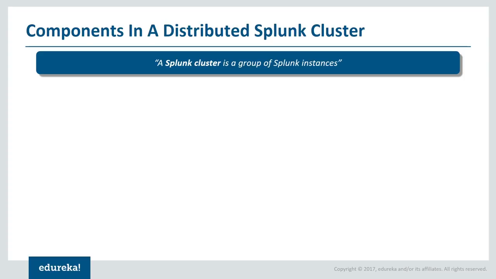You might be wondering why we need a Splunk cluster when all the components can be installed on one single machine. Well, if you are working in a bigger environment and dealing with a huge amount of data coming from multiple sources, then running just one single instance of Splunk won't work for you. You have to get multiple instances in order to work smoothly. Suppose you are working with around 100 GB of data per day — I'd recommend having at least three running instances to distribute your data and get faster search results.